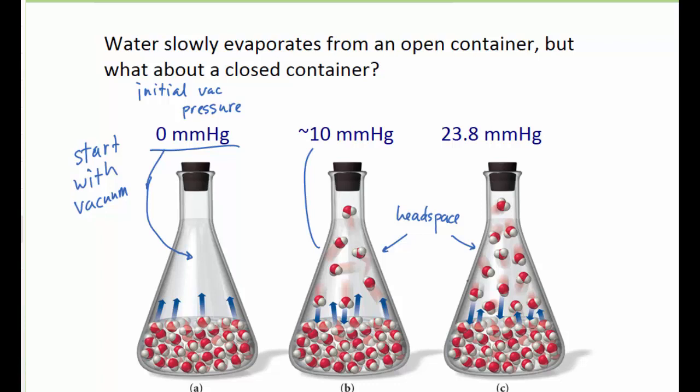So that pressure will increase. But now as we're collecting molecules up in that headspace, some of those might bump into each other or bump into the sides of the vessel. They may decrease their kinetic energy as they're flying around. And if that happens, and one of them makes its way to the surface, it could fall down onto the surface and then get stuck there, right? Because now it's interacting with those others around it, and it may not have enough energy to fly away again. So these downward arrows come from condensation.